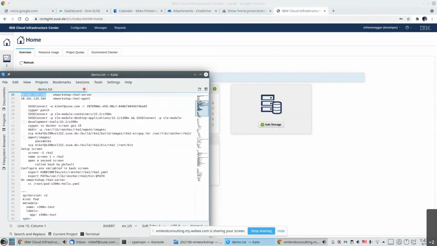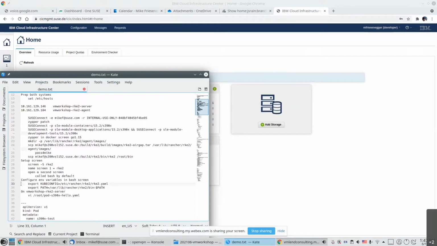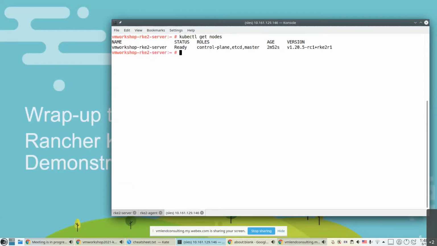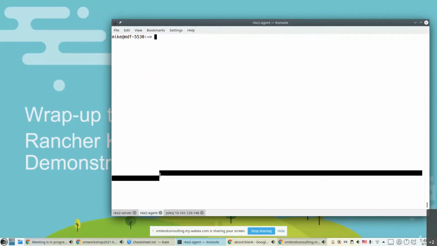Okay, sorry, my fault for creating a problem there, but we've got our Kubernetes master up and running, and so now let's go ahead and add the Kubernetes worker node.